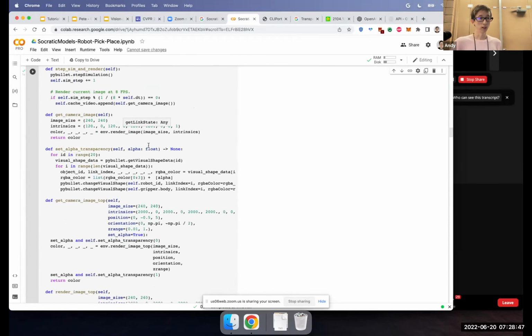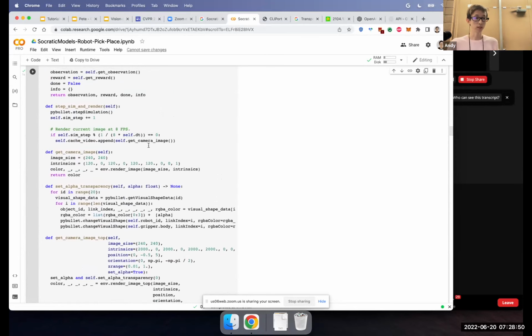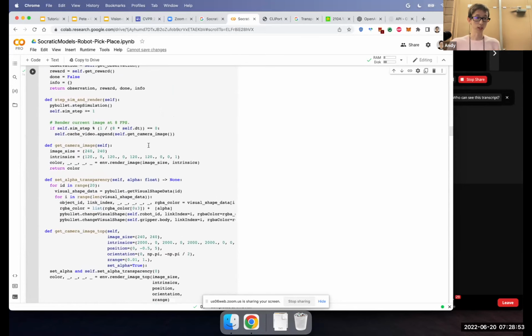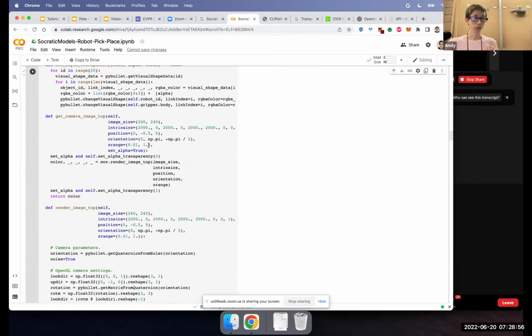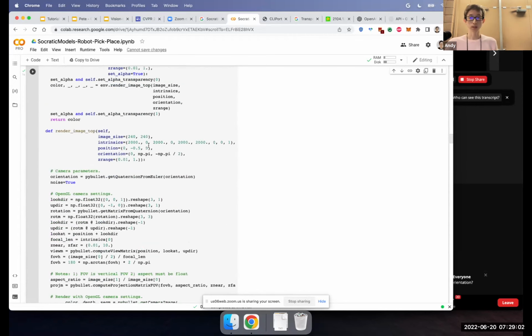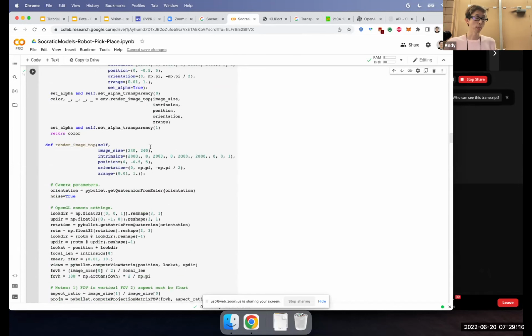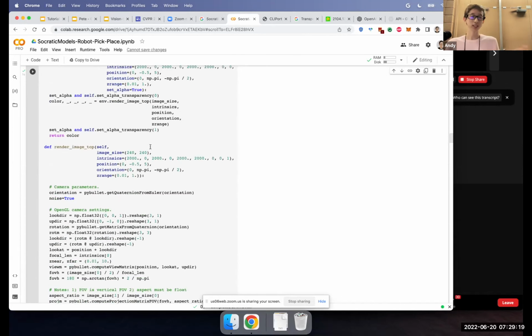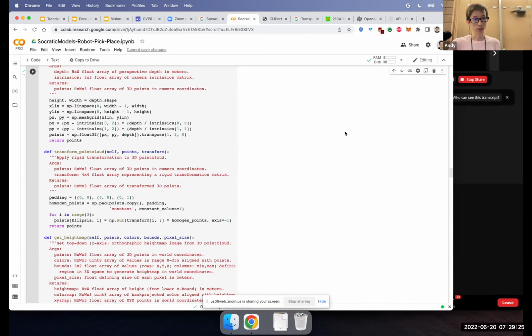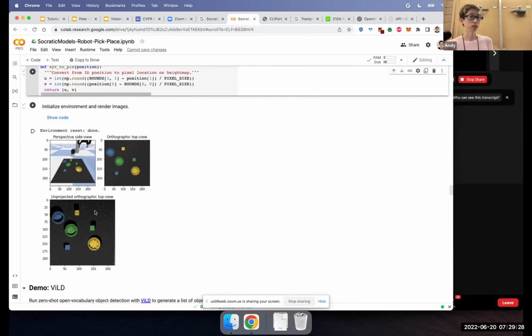So the rest of this goes through how to render stuff. And I'm sure that many folks in this audience already know how to do that. You want to set intrinsics, and you also want to set the pose of the camera. And there's two types of cameras that we're working with here. One is perspective, and that's just your regular typical camera, at least physical camera. And then you have something more challenging to build, actually it's possible to build in the real world, orthographic cameras, which are essentially these top-down views. Let me scroll down real quick and give you an example. These top-down views.